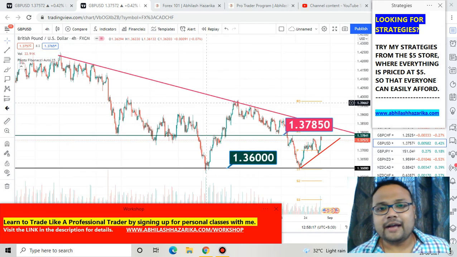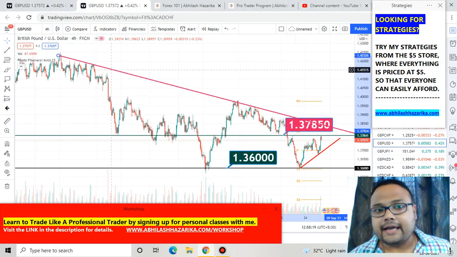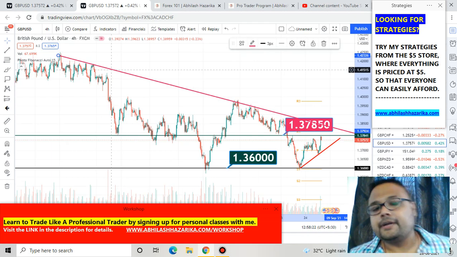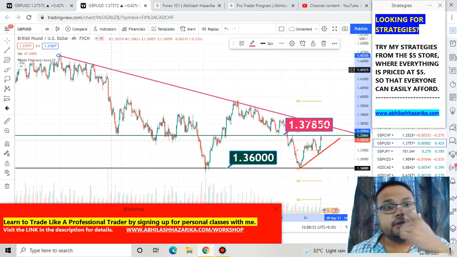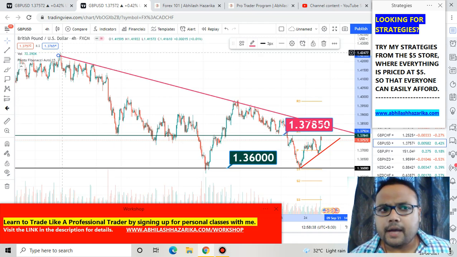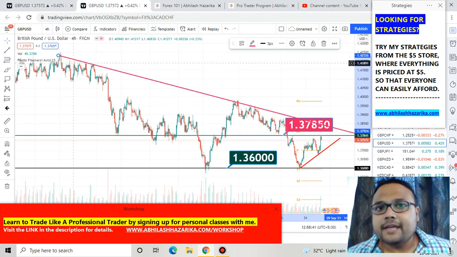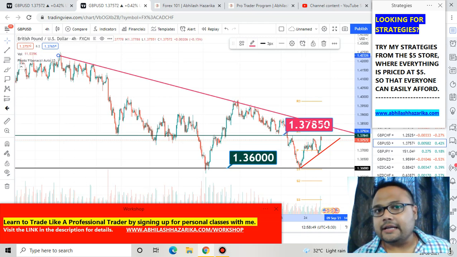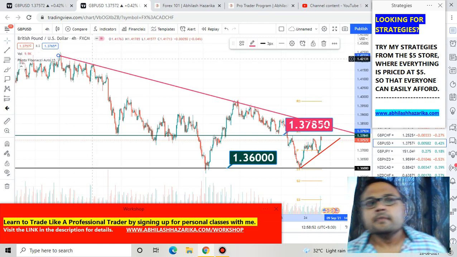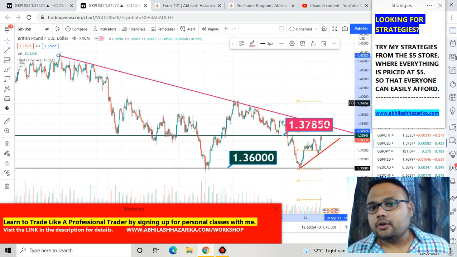First and foremost, I would like to talk about this trend line, and I have been talking about this trend line for quite some time. If you have watched my other videos on GBP USD, you can easily recognize the trend line here, because this trend line is the most important resistance on the chart of GBP USD. As you can clearly see, whenever the market tried to go up, it faced selling pressure from above, and this trend line acted as resistance every single time. This trend line is still valid because the market is still not able to cross it.